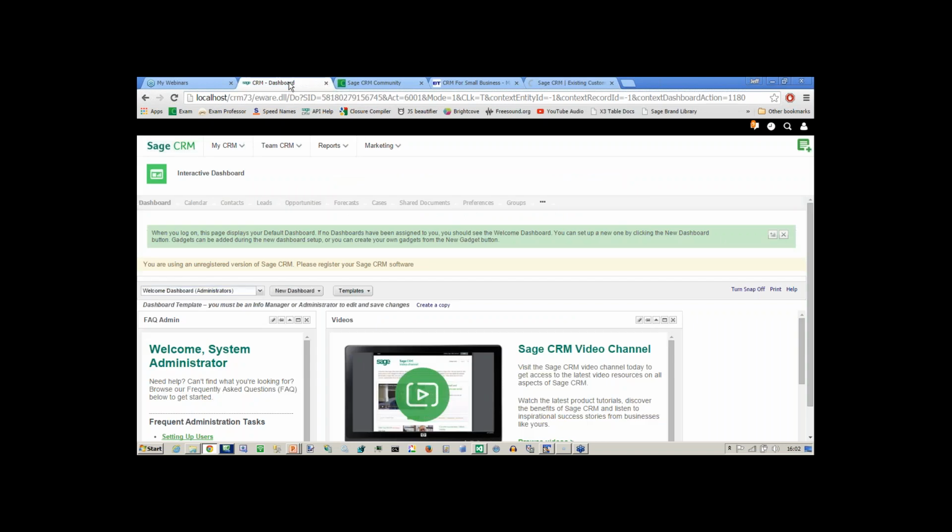Well, back, and while I've let my cloud install, you can see I've switched back and I'm now looking at here the dashboard of my instance. I'm on a slightly different network than before, so you can see that I'm getting an error message indicating that I'm using an unregistered version of Sage CRM.